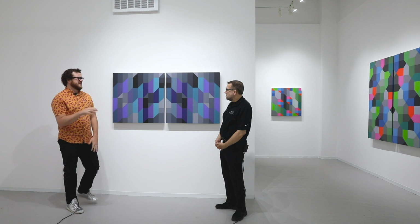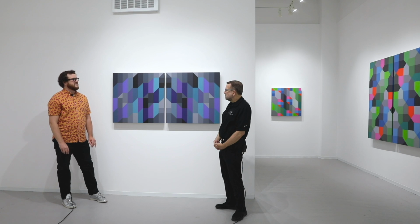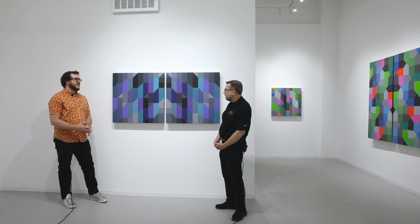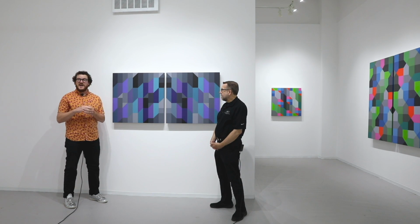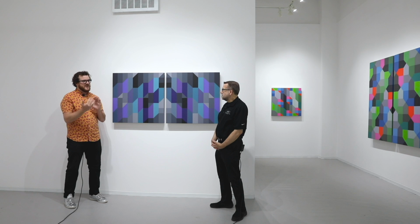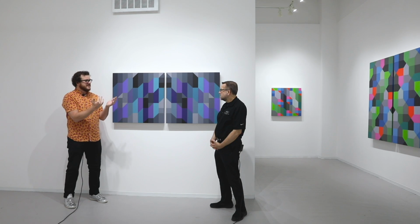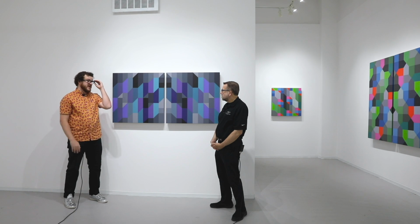Another interesting thing about this piece in general: the title is Glimpse of the Octopus Tides. Subconsciously maybe, I was thinking about octopuses and looking at different types of camouflage in nature, as I was with some of the other paintings, and how with an octopus, you could be right next to it and it would blend into the background. So with some of the subtleties in color and change, and it not being exactly symmetrical, I was trying to elicit some of the things octopuses do in their natural environment.